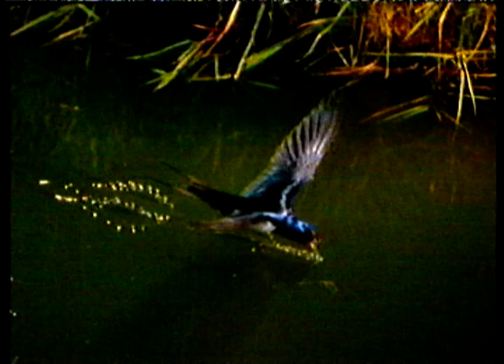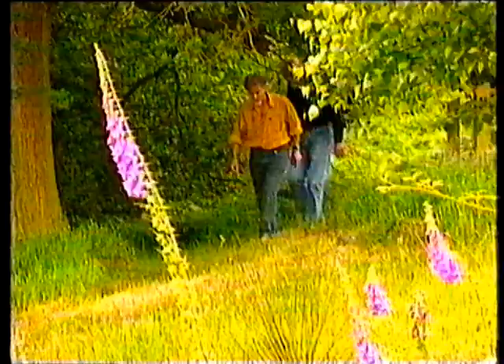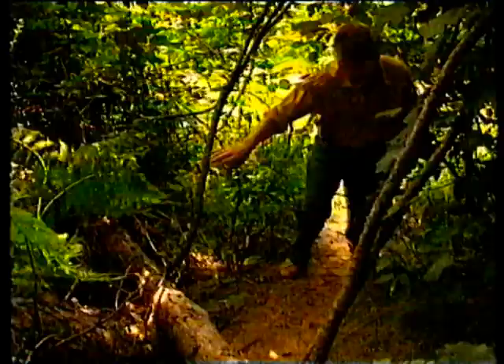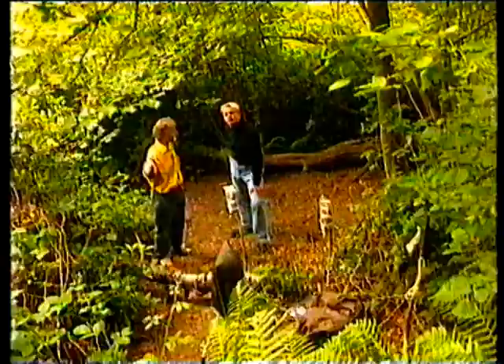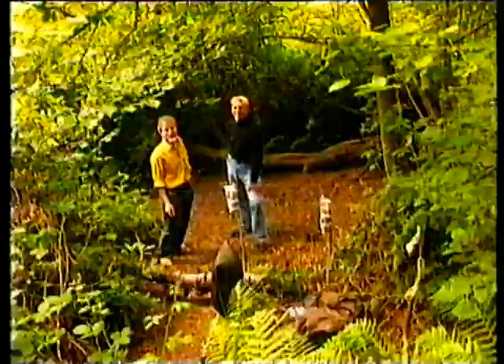High-speed flash photography is beyond the scope of most of us, but the world of the very small is not the only secret of nature we can reveal with our cameras. Stephen still uses flash photography but a very much simpler system — nothing more complicated than standard high-street flash guns. He's after badgers five or six miles from home and discovered this badger set about a couple of years ago. He started by sitting in the hide and firing the camera release manually, but after a few sessions he tended to fall asleep, especially after a couple of glasses of wine. So he's tried to tent the badgers away from the sets and bait them to this log.